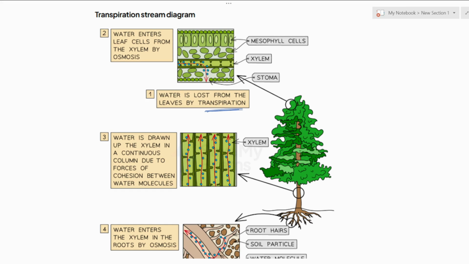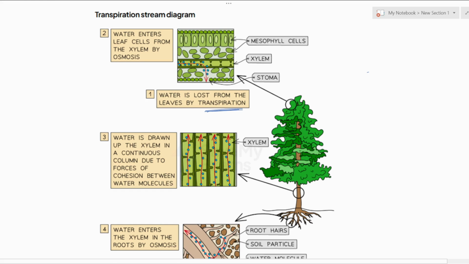Now let me ask you one question. We have said that water moves up by cohesion, water is uptaken by the root by osmosis, and now water is evaporated through transpiration. What is transpiration? Is it osmosis, or what type of movement? There are three movements you have learned: diffusion, osmosis, and active transport. What type of movement is water evaporation?